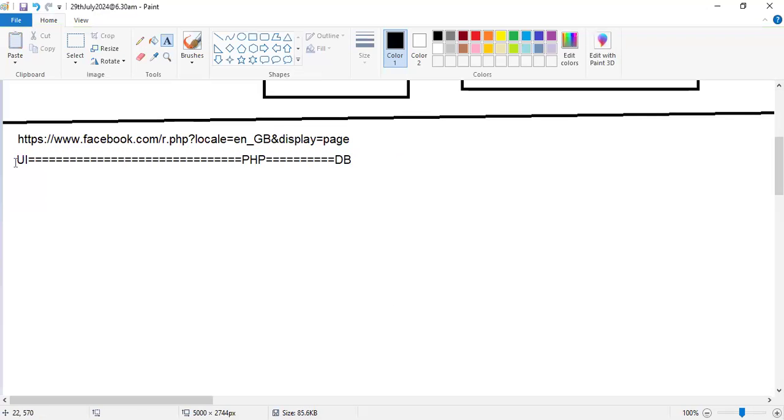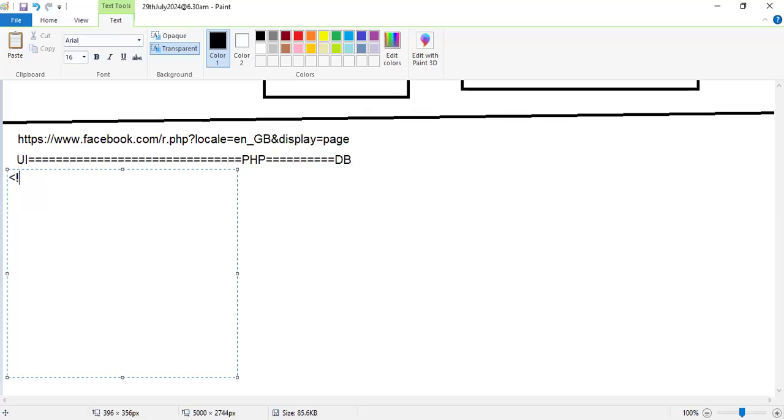In this UI programming, you can see the standard code of any HTML: doc type, and tag-based programming. Here, HTML start and close. Head start and close. Body start and close. Under the head section, you can write code related to CSS, JavaScript, and jQuery, Ajax, etc. We will write it under this head.